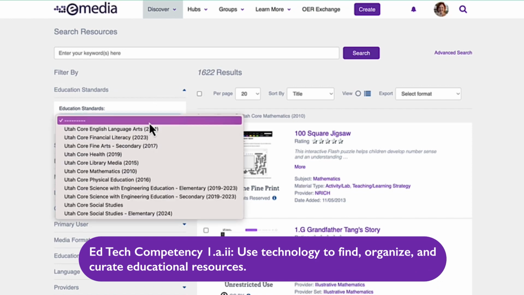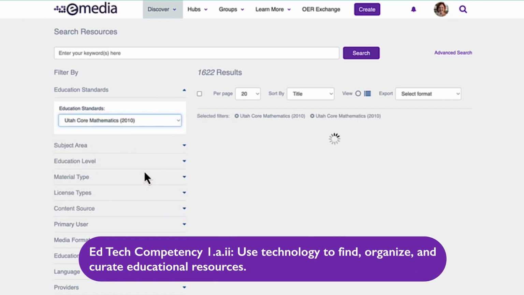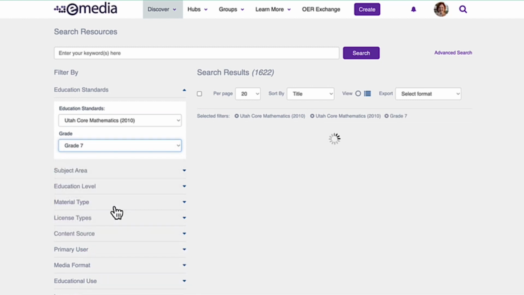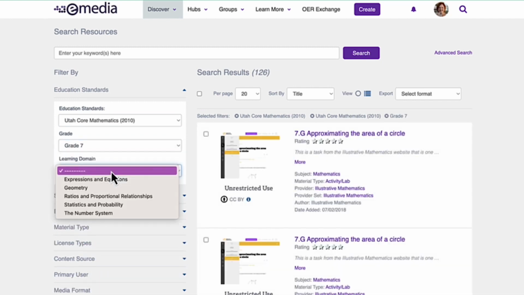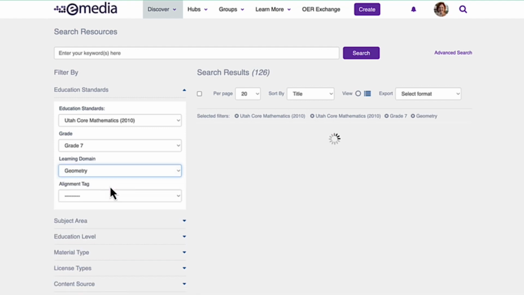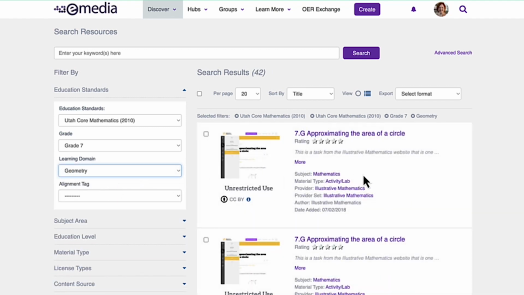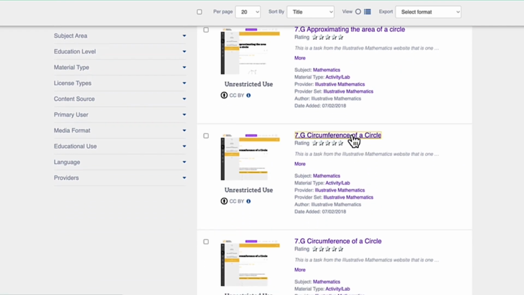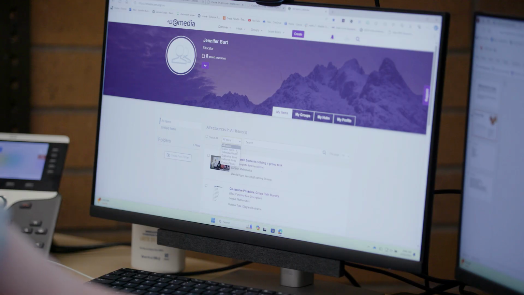It's also been wonderful to have that organization with eMedia, because that way I can find a specific standard, I can find just things for 7th grade, I can find things just for math, and so it allows me to filter through so that I can pick those. Because like you said, if I had to come up with all those resources, or pick through every single thing, I would be spending all of my prep time just doing that alone.